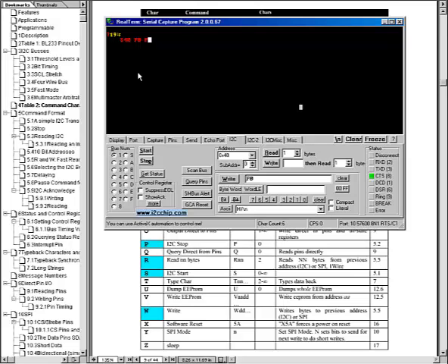Now if I wish to read the data back from the port, I send an I2C start, followed by the read address of the port, 41. The lowest bit is set to indicate a read, so the address goes from 40 to 41, 40 for writes to 41 for reads. Now I tell the adapter how many bytes I want to read. 1 byte will do. I get back the data value F0. I now send an I2C stop to terminate this bus transaction.